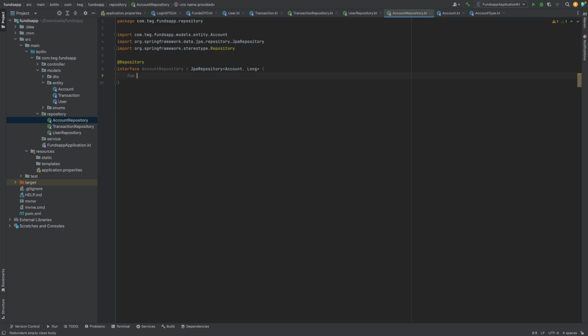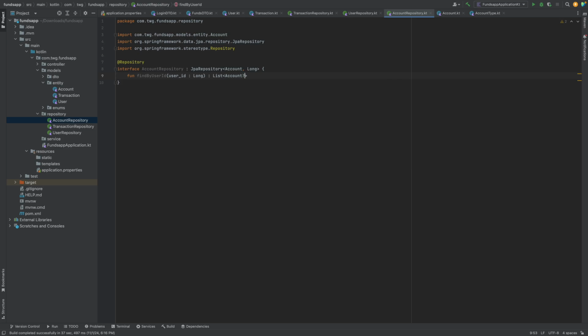I'm going to do fun, for function, find by user ID, and it's going to take user ID as the param, of type long, and it's going to be expecting a return of a list of accounts.